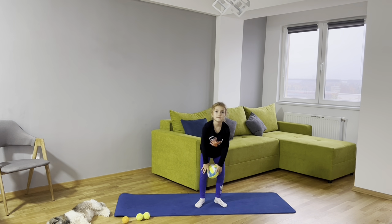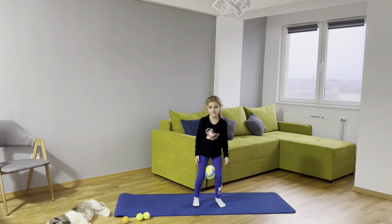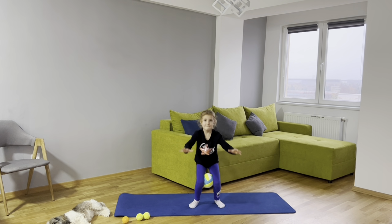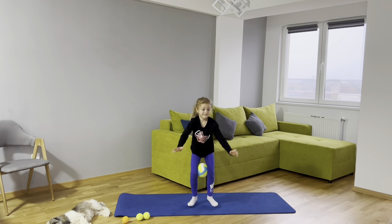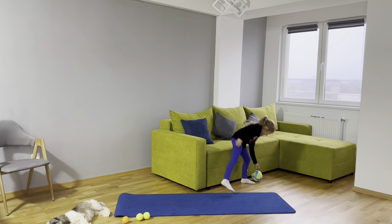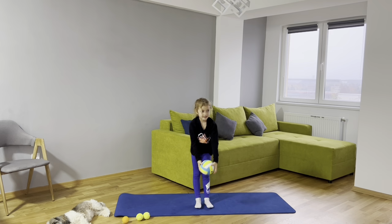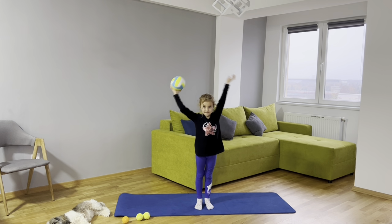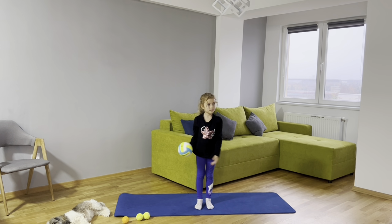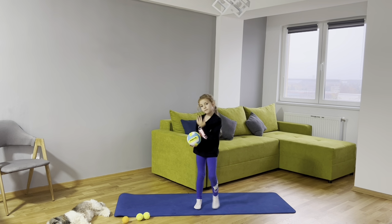Now, press the ball with your knees and try to jump 10 times. Take a little rest. Inhale, exhale. Inhale, exhale. Good job.